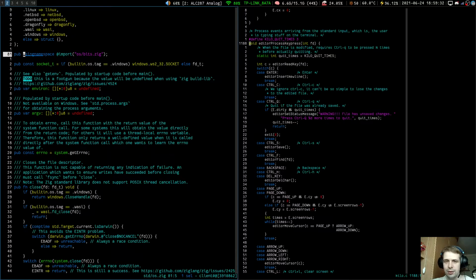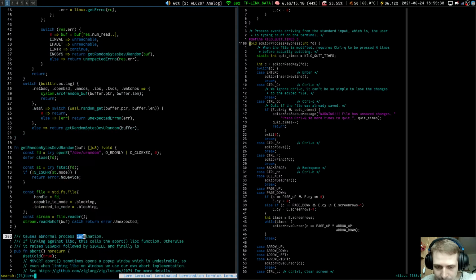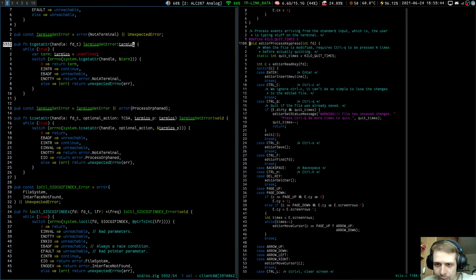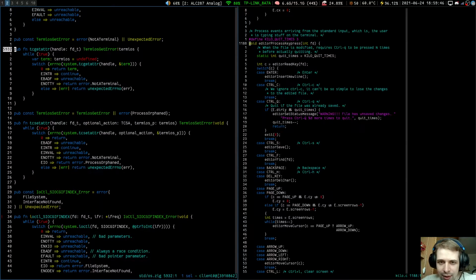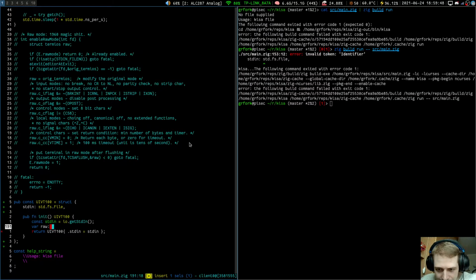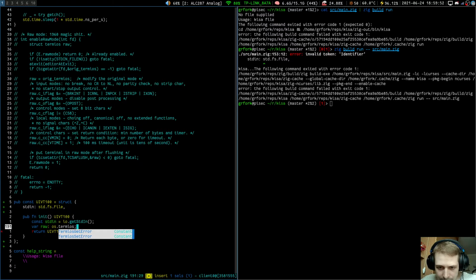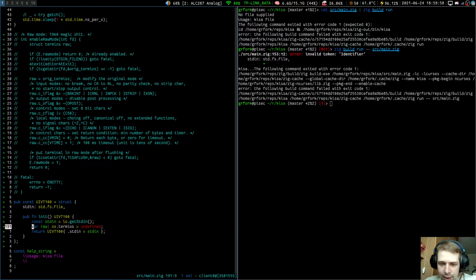So we can use os.termios. I'm not sure how to correctly pronounce it. It will have type os.termios, and it is undefined because we should initialize it at least to something, and we don't want to initialize it yet.